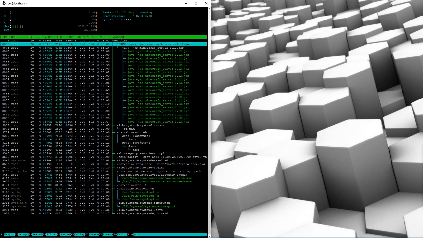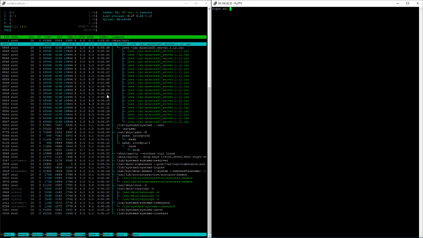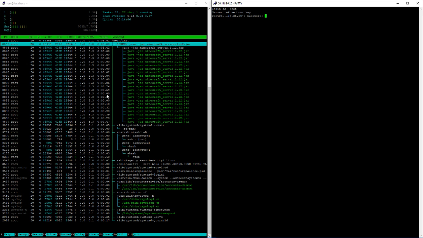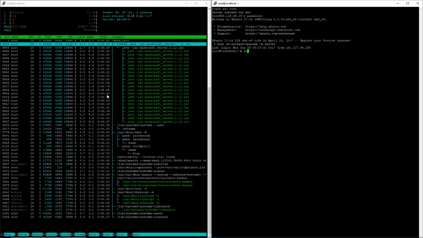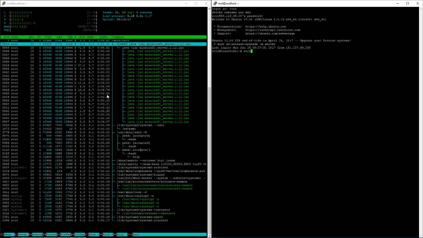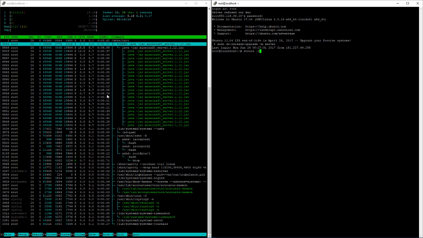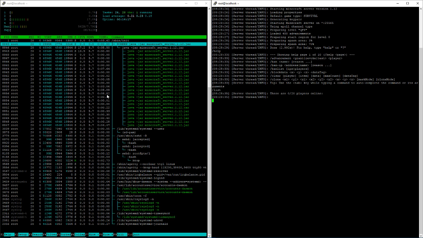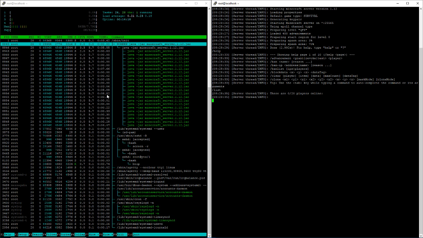How do I connect back to my server? Standard screen commands. Start a new session just so I can leave this monitoring up for you. We type screen -R for reconnect. And there we are, we're back in the screen. Simple as that. This will not die until you stop it or it crashes.